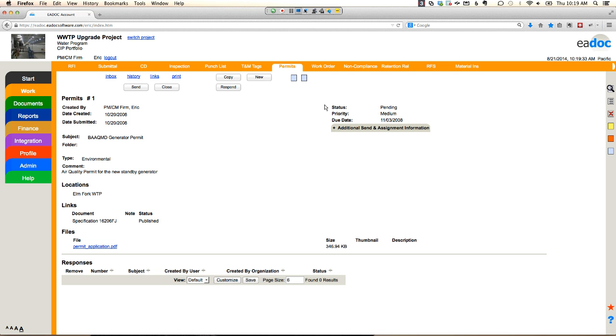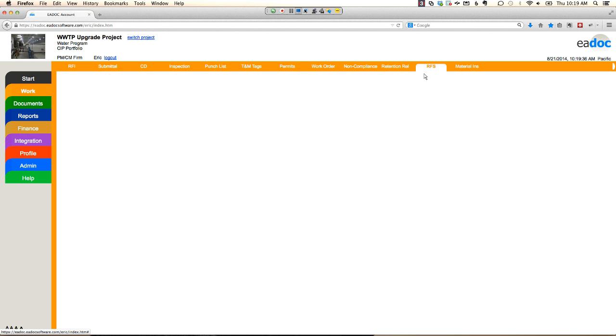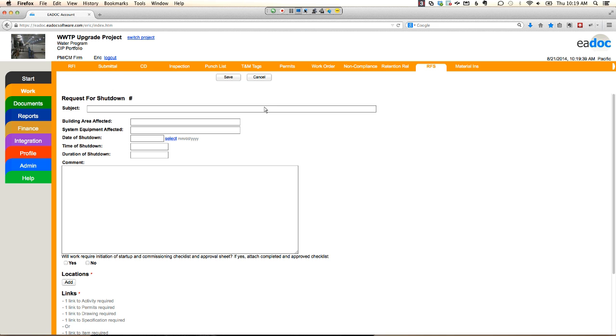And then with EADOC, I can set up custom tabs and forms, like this work order and this request for shutdown are two custom forms I've set up on this account. And this is great for existing facilities. If my contractor is working on an existing hospital and they need to shut down an air handler, they're going to have to submit a formal review and approval. So this way the facilities group can shut down that particular air handler on the project after they approve it, or the contractor can do the shutdown.